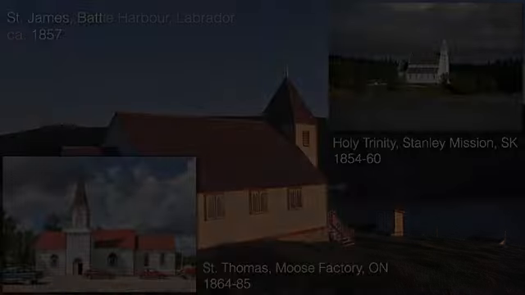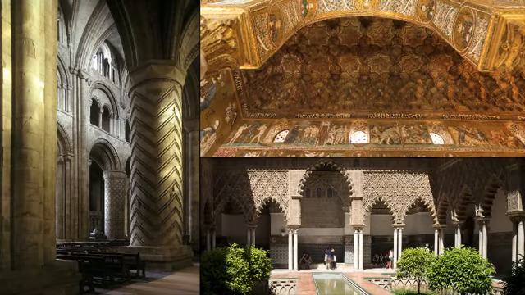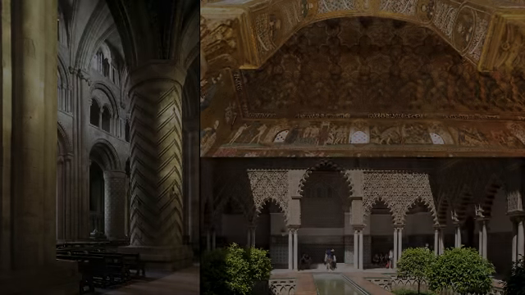I'll reach way back into medieval history just for three simple examples. Examples from the Middle Ages where this sort of contact has happened. Here's England on the left, top right is Sicily, bottom right is Spain. These are all hybrid architectures. This is the kind of explicit, unmistakable hybridity that can occur in architecture that is created when cultures intermingle, even if they intermingle somewhat violently through conquest or something like that. And this kind of explicit hybridity can occur in the context of 19th century Anglican colonial architecture as well.